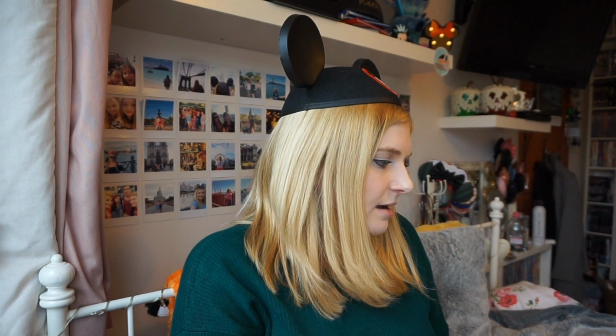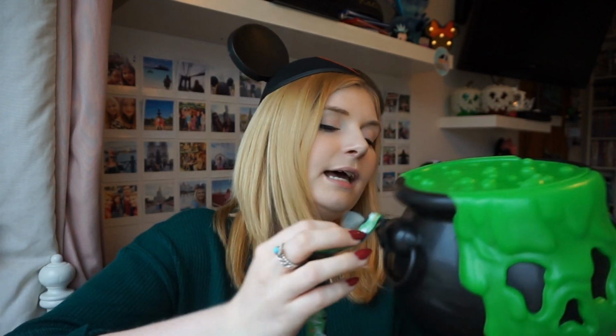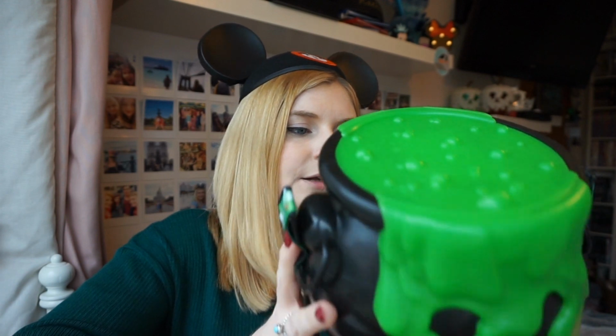The next thing I should probably mention is this. It is a popcorn bucket. It's the first popcorn bucket I've actually ever bought. So yeah, I really wanted to get one last year when I went to Disney World. They had a Christmas Pluto one in a Christmas sweater. I really wanted that, but it was nowhere. You couldn't get it. We were there for like 2 weeks and it was just not there. So I saw this one. It came out the first day that we were there, and it sold out by the next day. So I was glad that I bought it. They did come back in stock after we left Disneyland, but if I hadn't bought it then I wouldn't have got it.